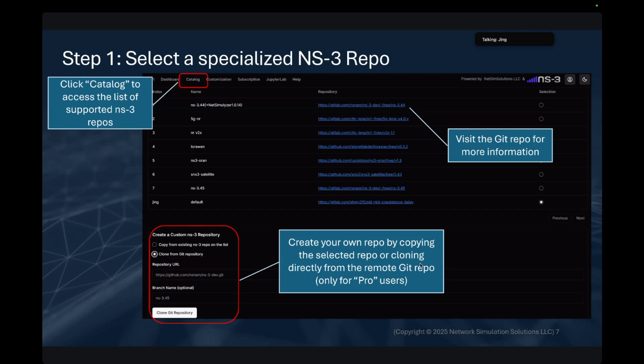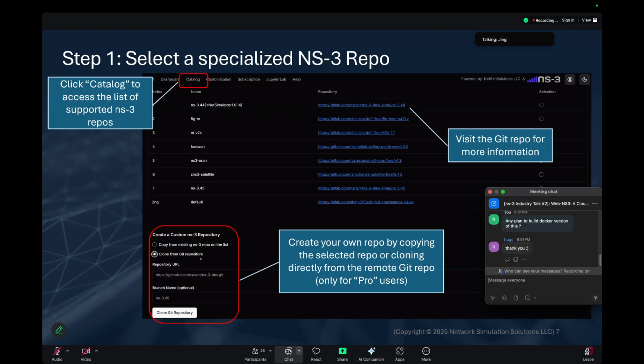With the pro tier, one of the key features is that you can create your own N3 build. There are two ways to do a customized repository. One is to copy any of the existing builds from the environment in the cloud, or you can clone from a Git repository anywhere on the internet.